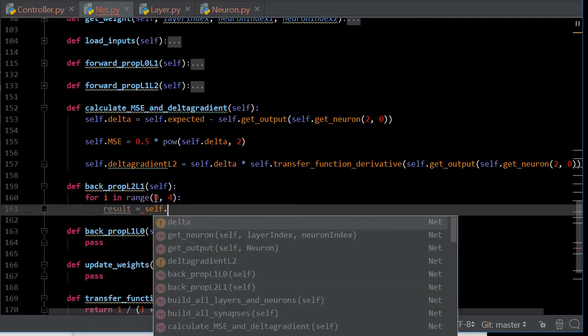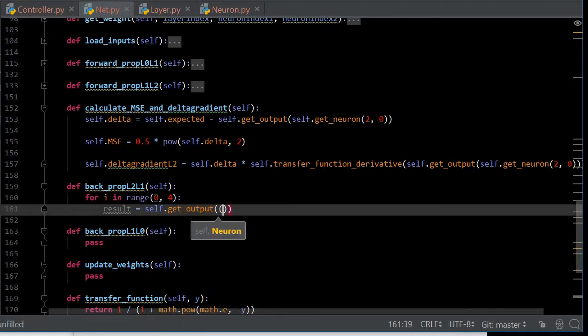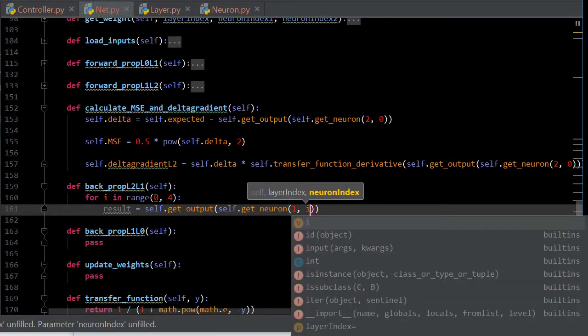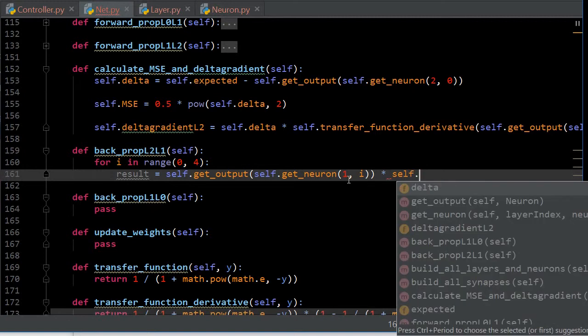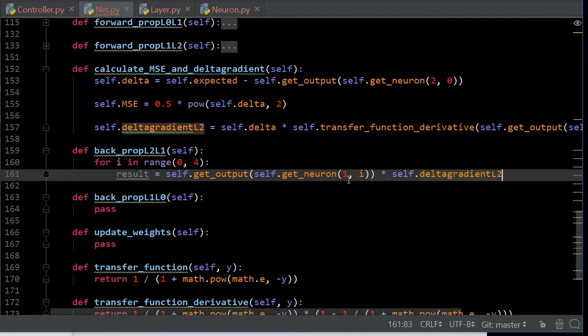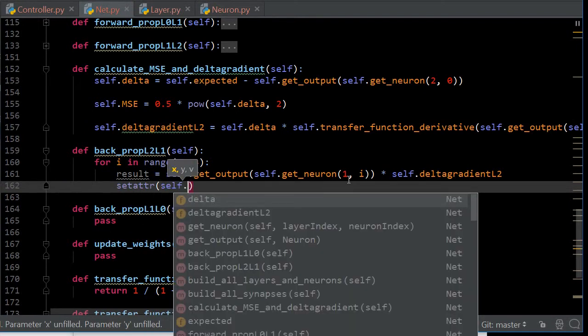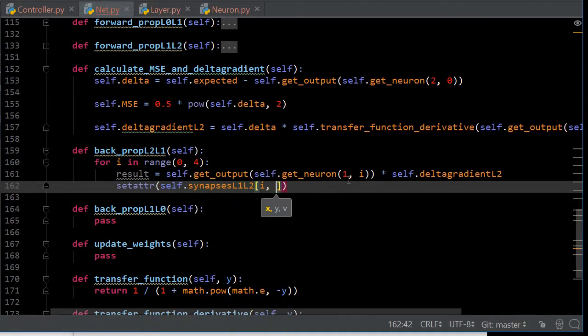And the result of this backpropagation is going to be an output that we take from this layer, and we are going to multiply this with the delta gradient. And then we're going to set the corresponding synapse with this new value that we have calculated.